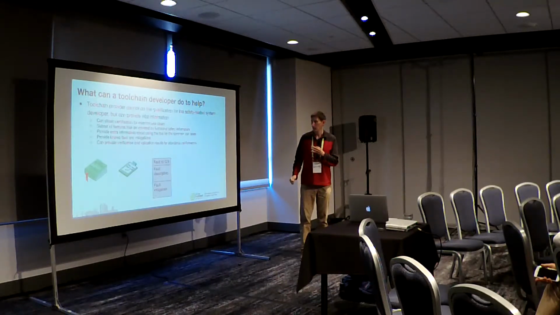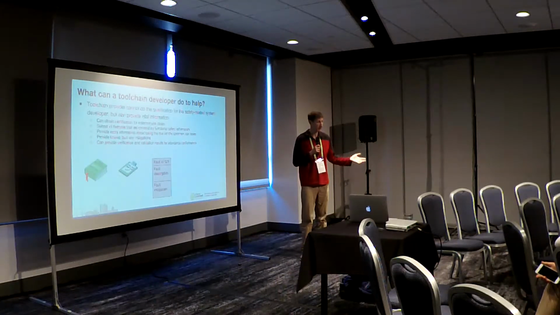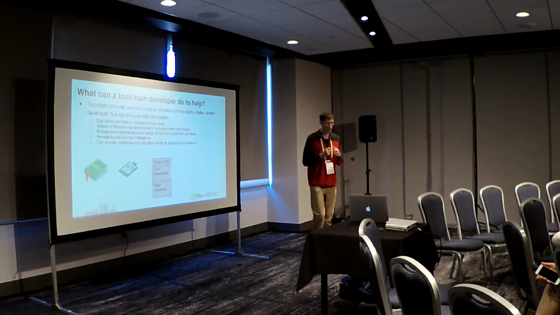But quite often the most important bit is known faults and mitigations. One of the things that we found most valuable about the information coming with the ARM compiler is what are the defects? Which versions of the tool do they affect, and how do I work around those defects? And that's probably the most useful and the most time-consuming and expensive to maintain over time.